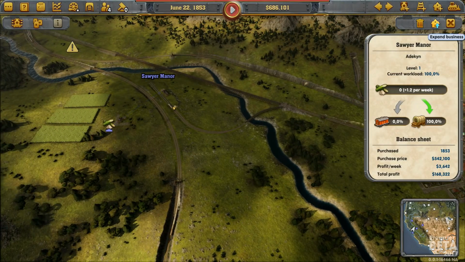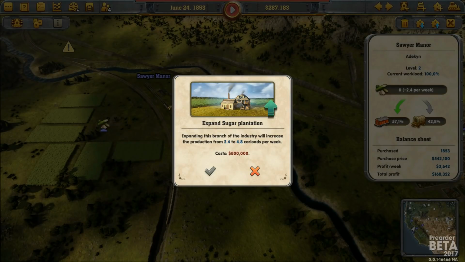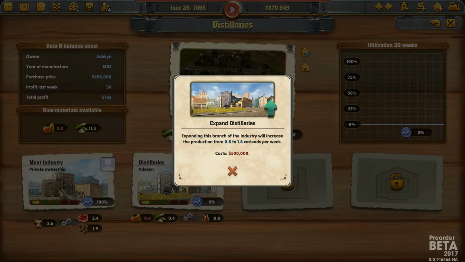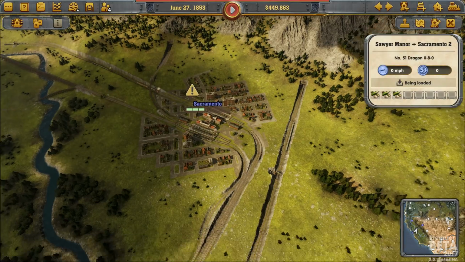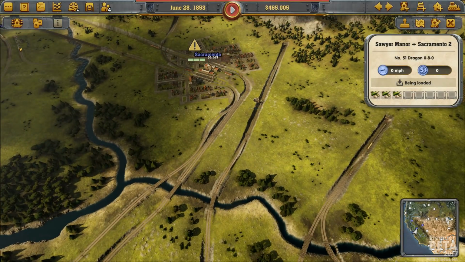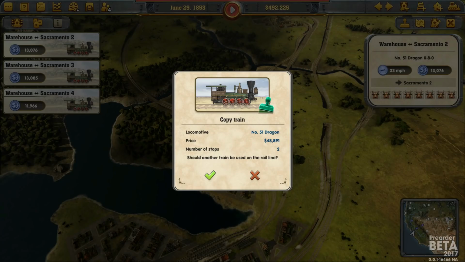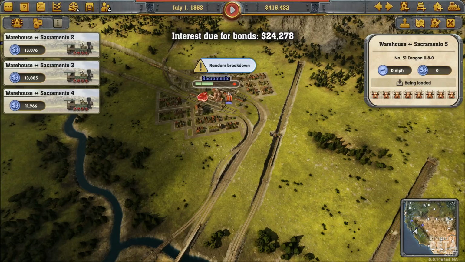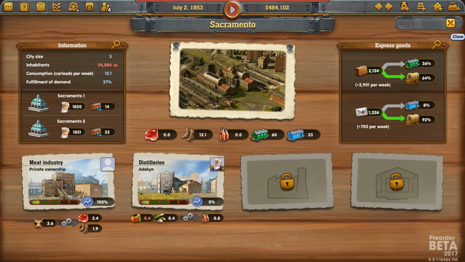And we are going to pump this one up 2.4 a week. And what we want to do also to get this going, we want this distillery. All right, we need 500,000 to pump it up some more. It's actually missing fruit. And they're still sending meat there, we don't want that meat. Oh, we got to get rid of that meat business.